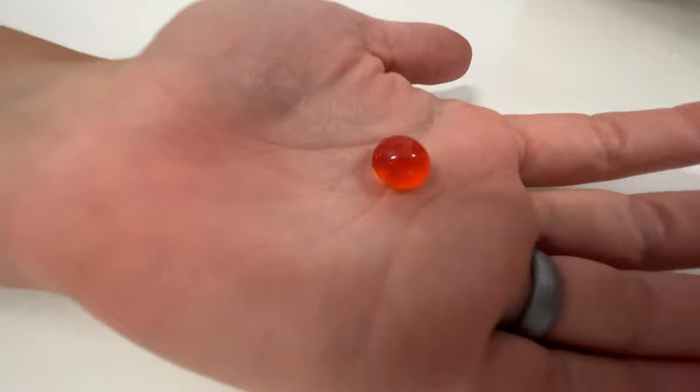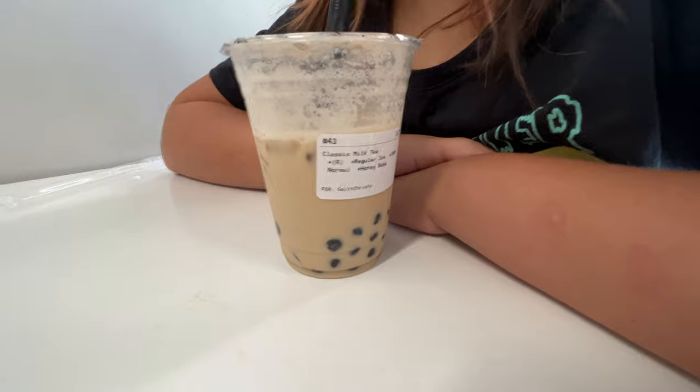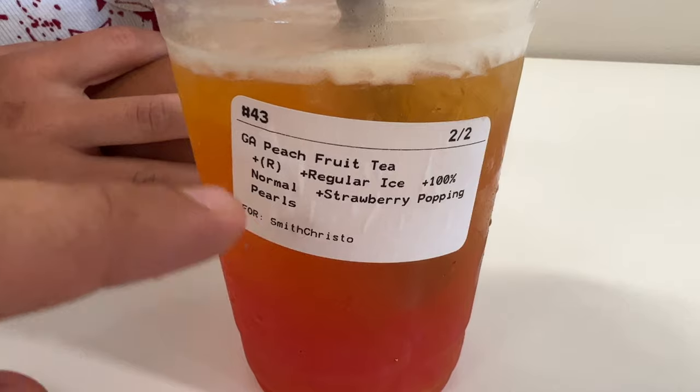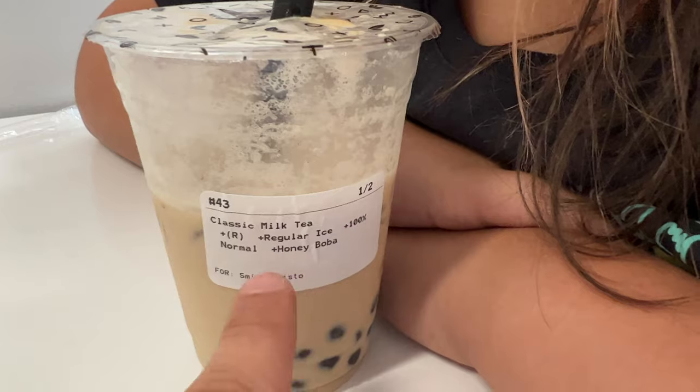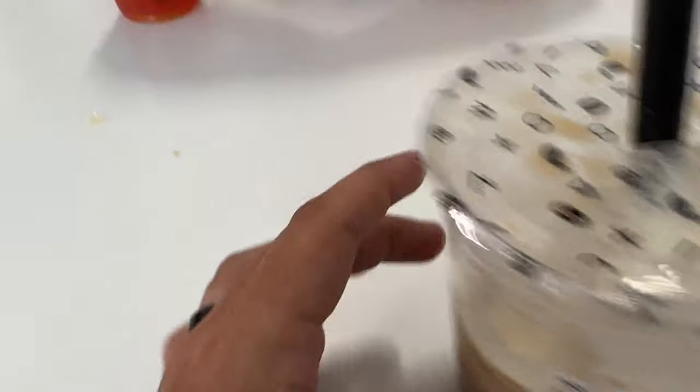I got rid of the pearls. So you don't like the pearls? They're squishy and sticky. They literally have no flavor. Oh, okay. Does yours have flavor? I might have fruit. That makes sense. All right. Well, we'll enjoy our bubble teas. My strawberry. It's red. Okay, cool. It looks like I pulled my name from the credit card. They even have the little stickers on the side, like this is drink 1 of 2, or drink 2 of 2. This one has leaves and X's and stuff on it. What's yours got? Your lid.